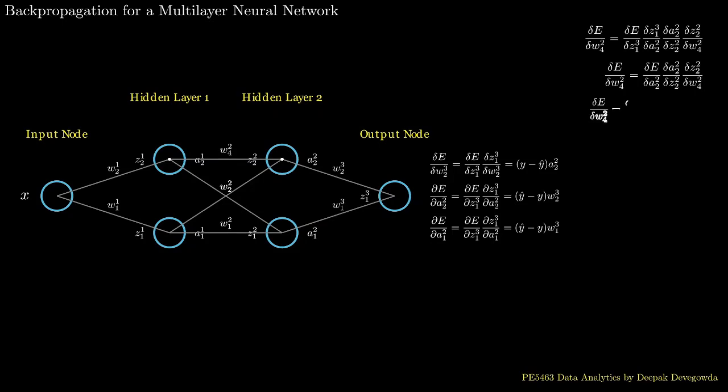The first term is the derivative of the ReLU function, which is what we're using in this example. And the second term is nothing but the post-activation value from a previous layer. Also, since we can, let us also compute the derivative of the error with respect to a post-activation value in layer 1.